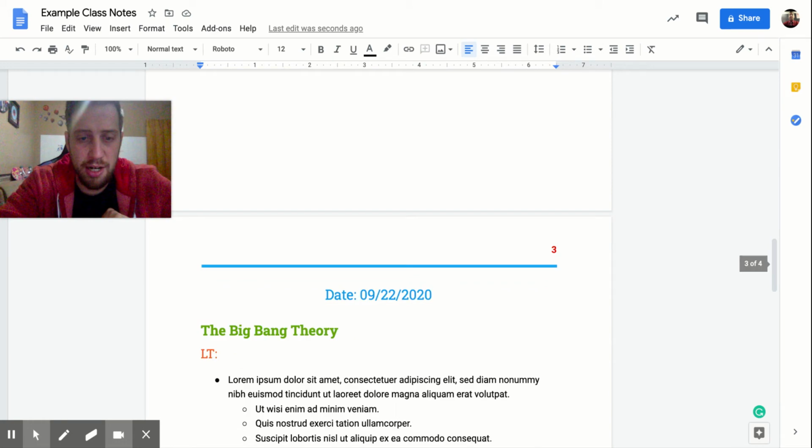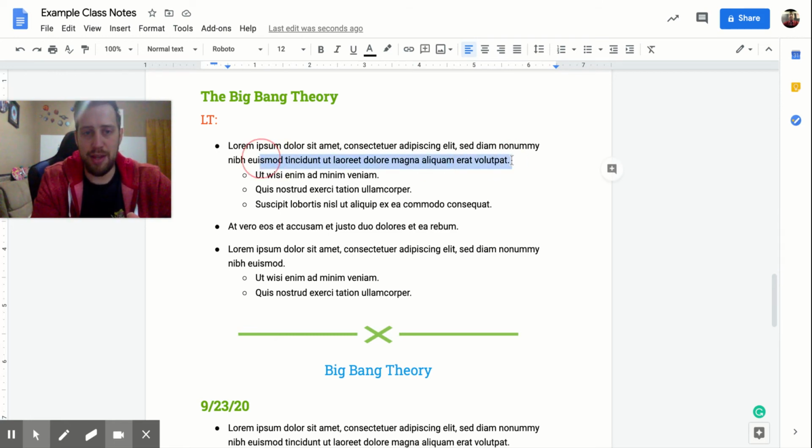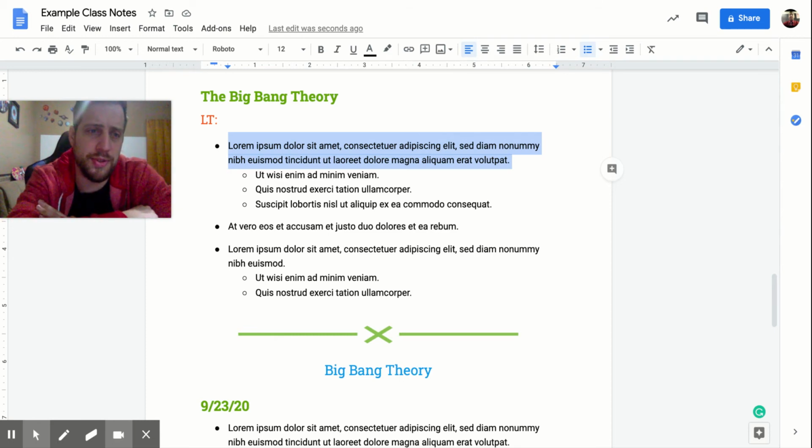So obviously coming down here now, there's a whole bunch of Latin. And again, I pulled this from the Google Docs. So anytime you pull a template from Google Docs, Word, whatever, they just throw Latin in there to basically help you set you up to where you can start typing. So like, for example, now you have bullet points. Because these are just normal text, okay? Because it is normal text, it's not going to go in the table of contents, which is good because if you put normal text in the table of contents, then essentially your table of contents is just your notes.